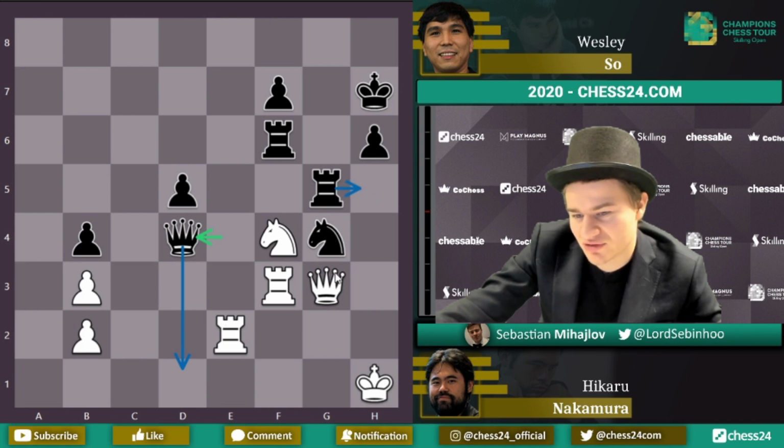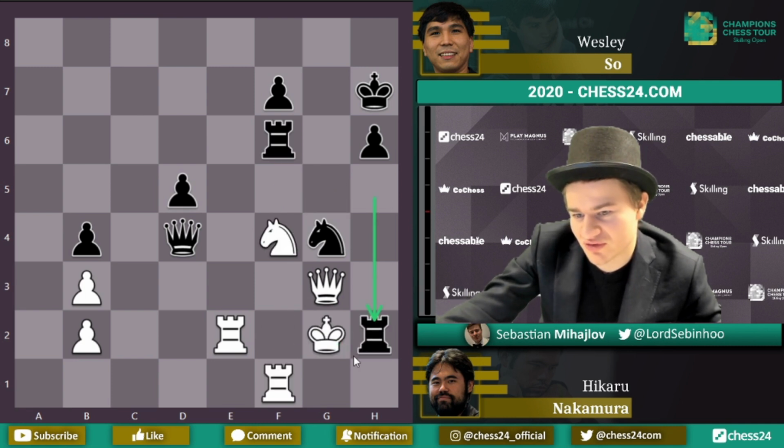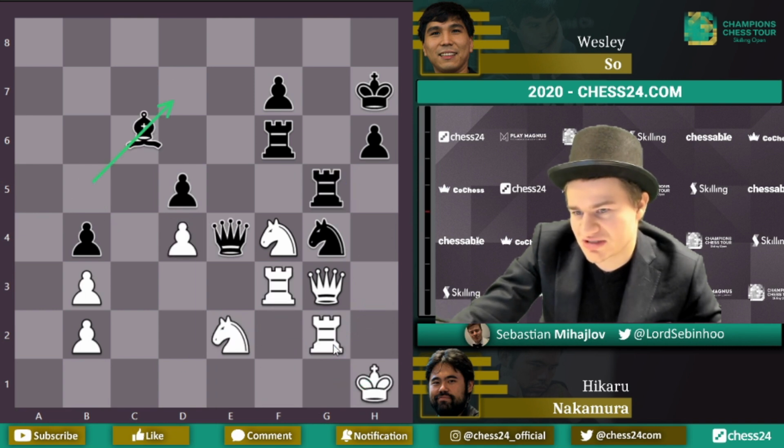Rook h5 could come. Like if I play rook f1, rook h5 is very strong, and you can't take because I take here. So I have to play king g2, but then rook h2 wins the game for black. But Wesley played bishop d7, king g1, bishop b5, and then he actually took. So my bad. He actually decided to go for this.